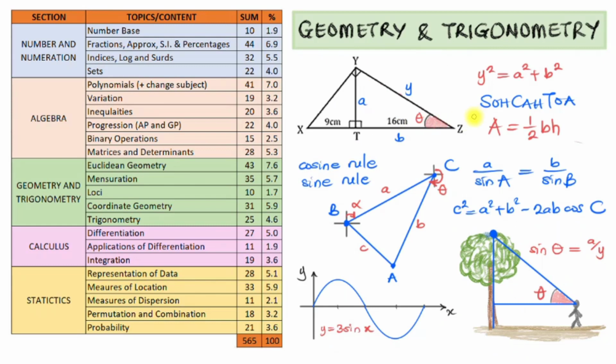Now, finally, on geometry and trigonometry comes trigonometry itself, and there's no way you can miss this. This is one area you need to actually work so much on, because it's a sure banker. You are going to meet with it. You need to understand your Pythagoras theorem, okay, your trigonometry identity, SOHCAHTOA, areas of triangles. You need to know how to apply basic sine and cosine rule as featured there. You need to know the angles of elevation and depression. You need to know trigonometric graph, just once in a while that they feature them. But all of these, they come under trigonometry, and your mastery of these particular topics is going to help you to scale that exam wonderfully well as appropriate.